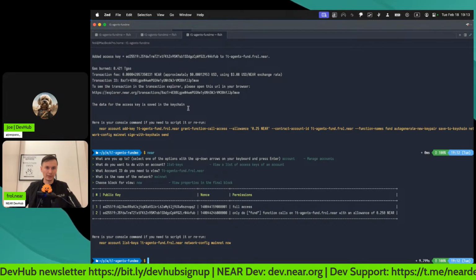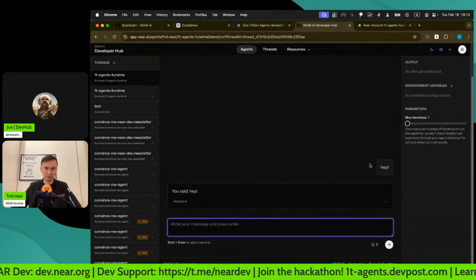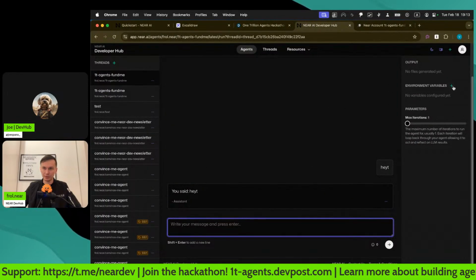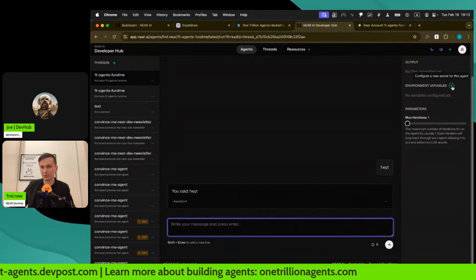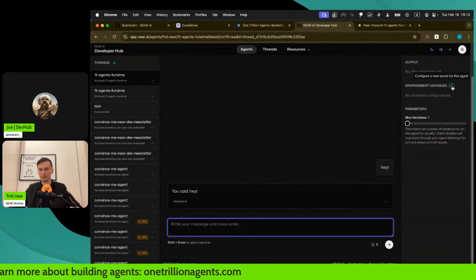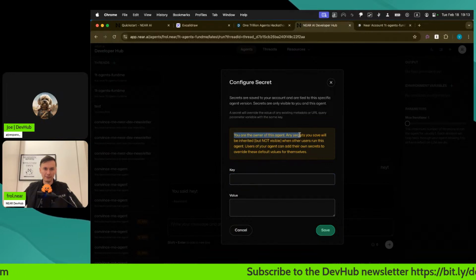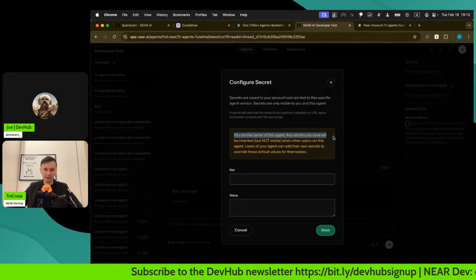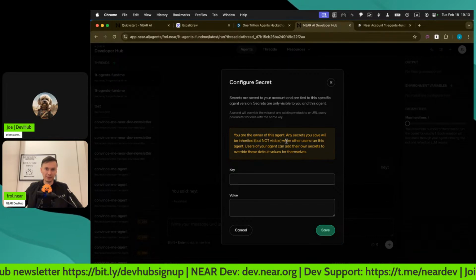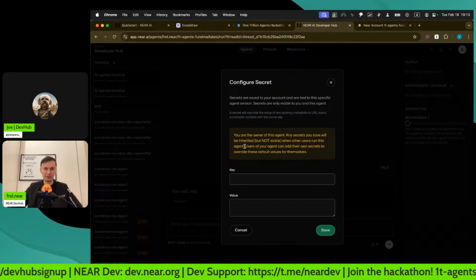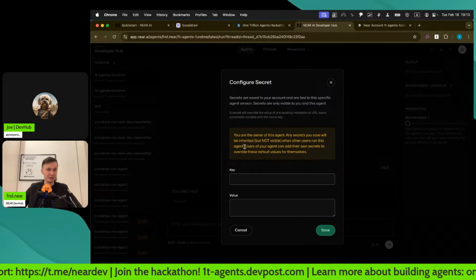And let's go ahead and set up the secret, and then execute the bot. So to add secrets, I use this button. It is a bit confusing. That's something that I want to call out today. I hope the team will be addressing it very soon. It's already in discussion that if you are the owner of the agent, then any secret that you put here will be accessible by the agent, even if other users are interacting with it.